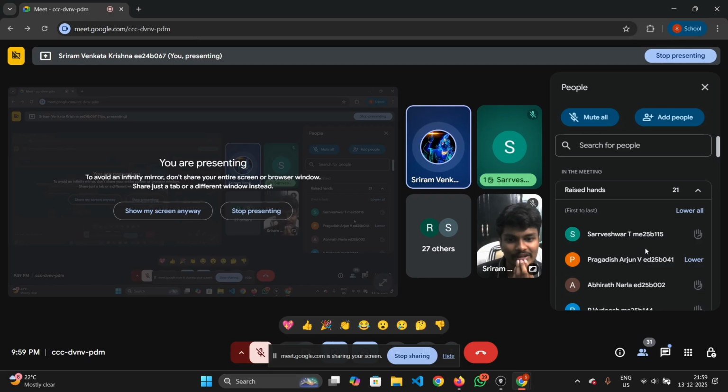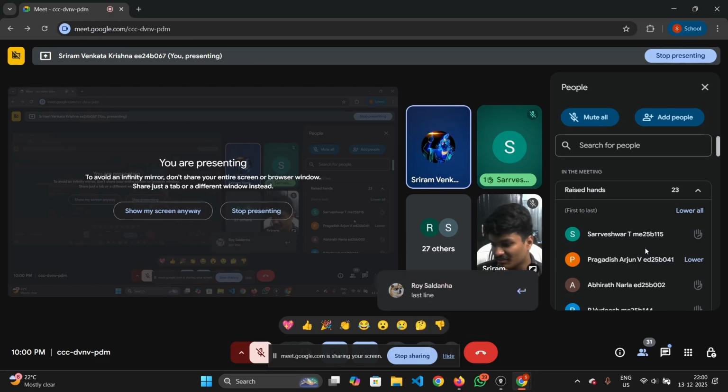If you want me to repeat IR sensors, please go through the PPT and the screen recording afterwards. It tells me 22 people have raised their hands and there are 26 DCs here. Last line. What was the last line?